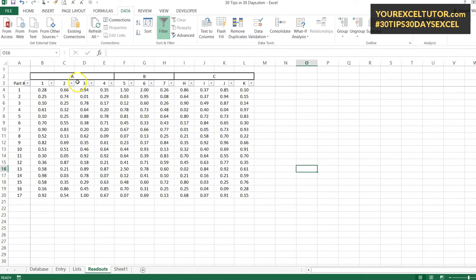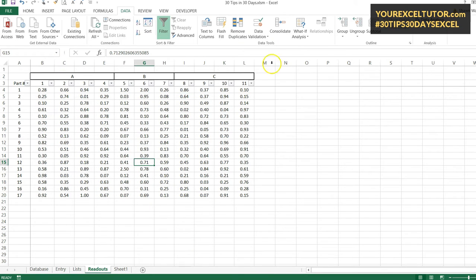In a case like this, where you've got A, B, and C, and then you have sub dimensions under there, and you want to be able to group these so that you can minimize. So maybe this goes all the way out to Z. You don't want to have to scroll all the way out there and come all the way back each time.